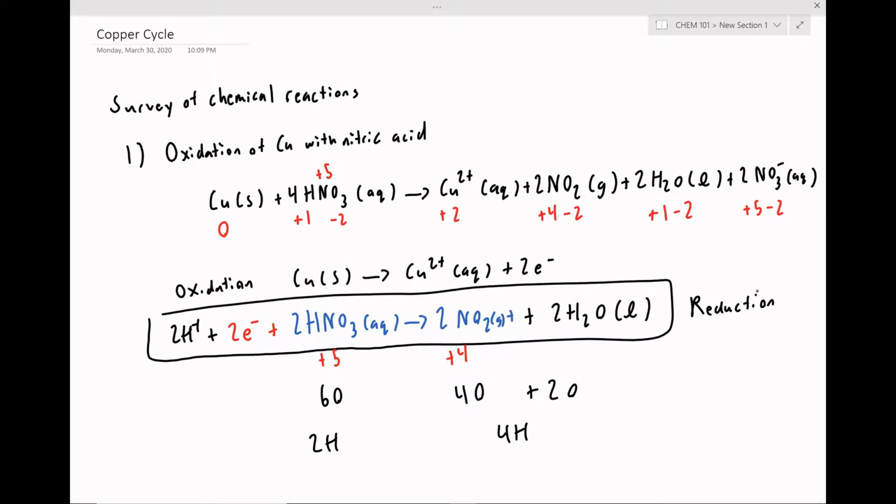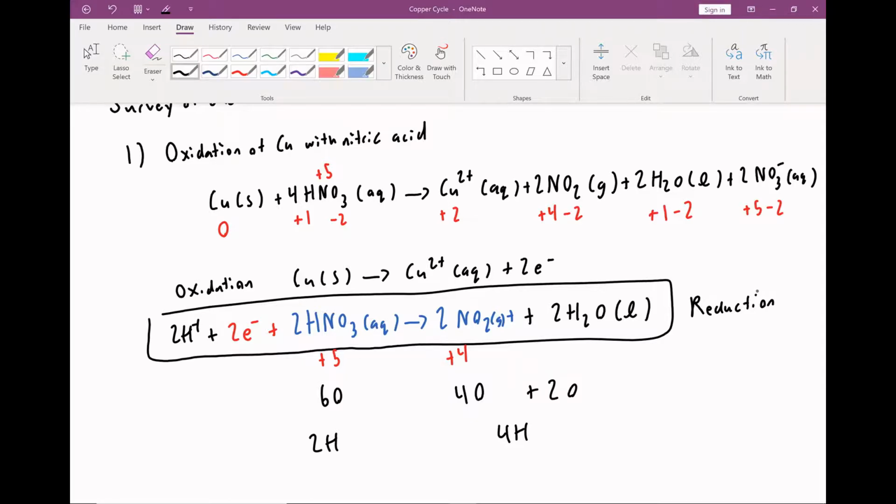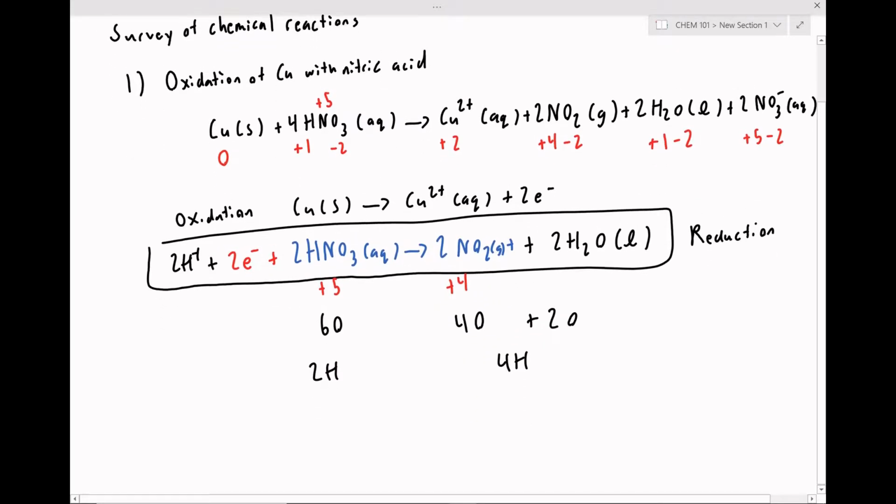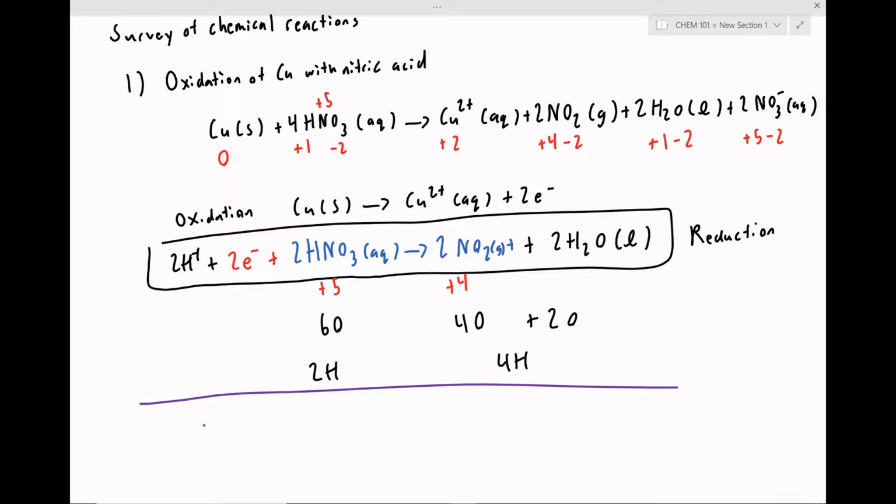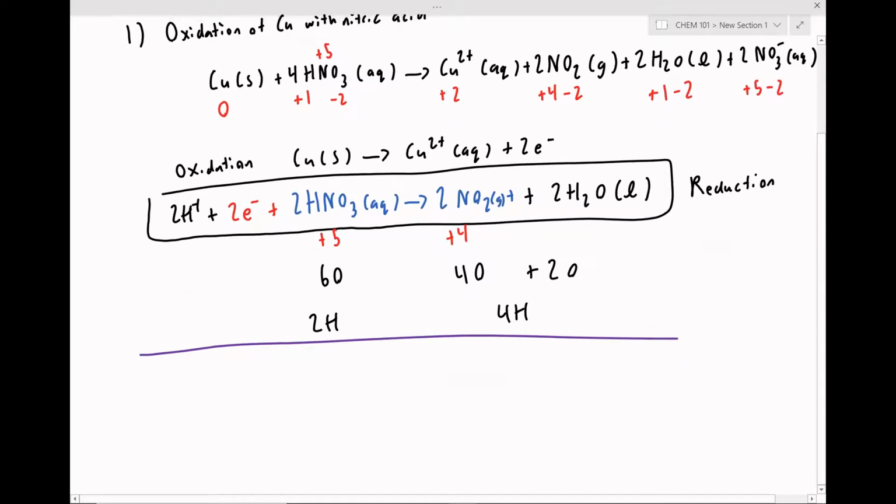Okay, so here's our first step. If we wanted to break down this original equation into its net ionic equation, one fast way to generate a quick net ionic equation for a redox reaction is to simply add up your 2 half reactions. And so if we look at our net ionic equation, we have copper solid. And then let's now focus on, well, first let's write out our combined chemical equation and verify that this equation does in fact match up with the overall equation that we've established.